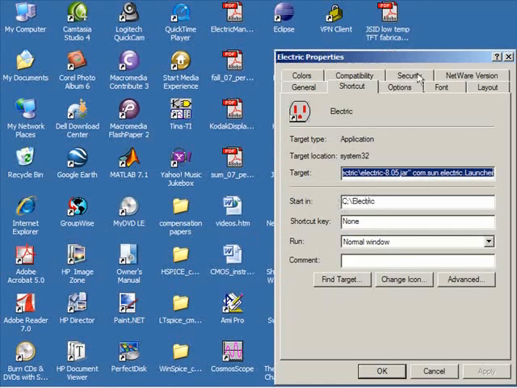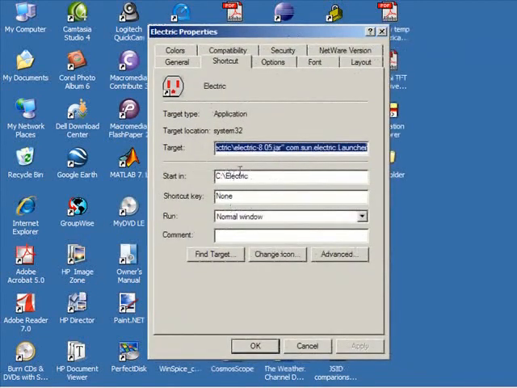I've set my start in directory at c:electric, and then I've got the command line prompt. Notice I'm using version 8.05 here that I copied directly from that page at cmosedu, and I downloaded the icon so that I could make a shortcut on my desktop. Again, all just following the simple directions at cmosedu.